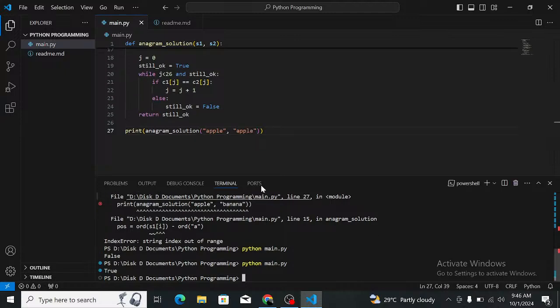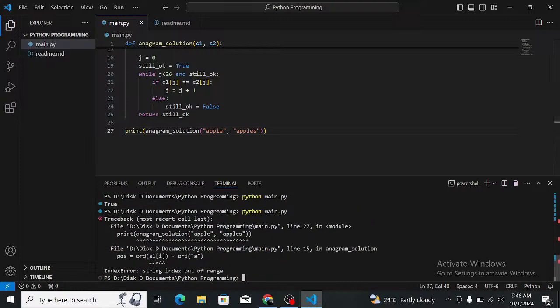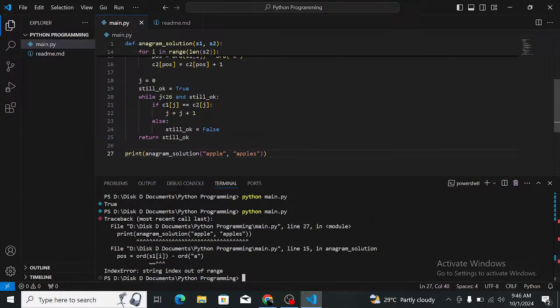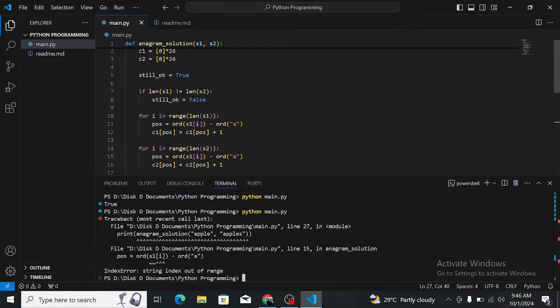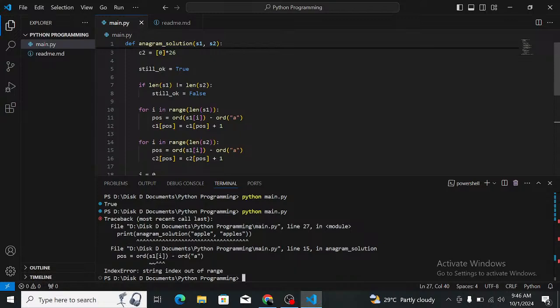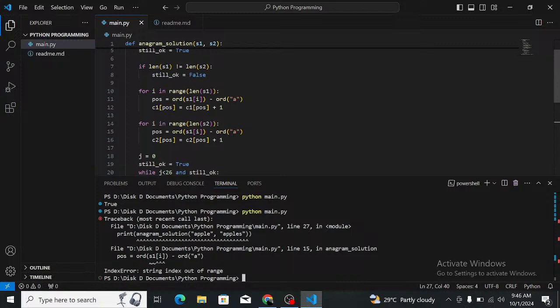But if I set it like this, it's not going to work. It's checking S1 and it's checking S2. Why is it not working?